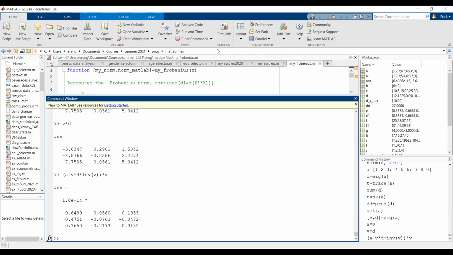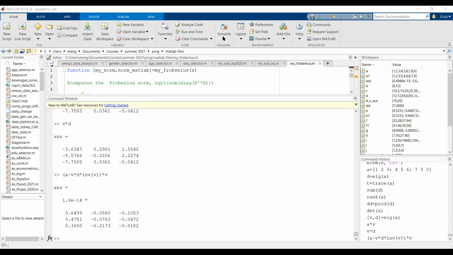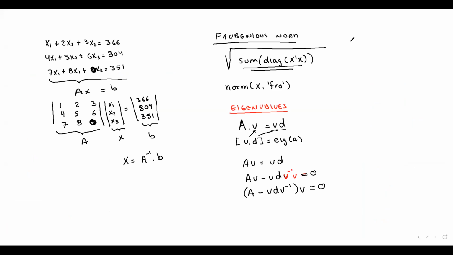Now we go into something that is called the eigendecomposition, guys. And this is one of the things that I find very, very useful when we work with matrices. I will write this here. The eigendecomposition tells us the following.